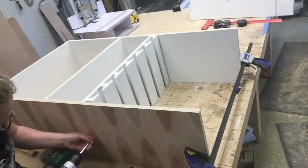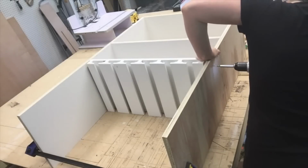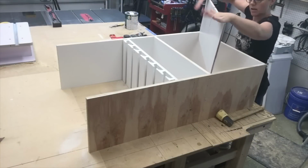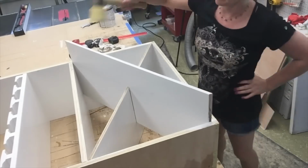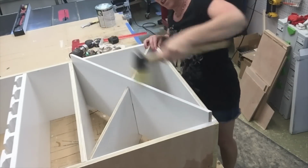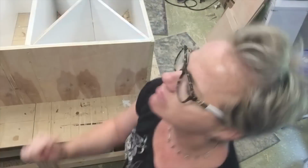Then it was time to install the stemware shelf. I just used screws and screwed it directly in from the side. I used 3 screws per side. Then it was time to install the X. It took a little more effort this time around because the paint had added a little volume. My arm was a little tired after 5 minutes, but I got it and celebrated accordingly.